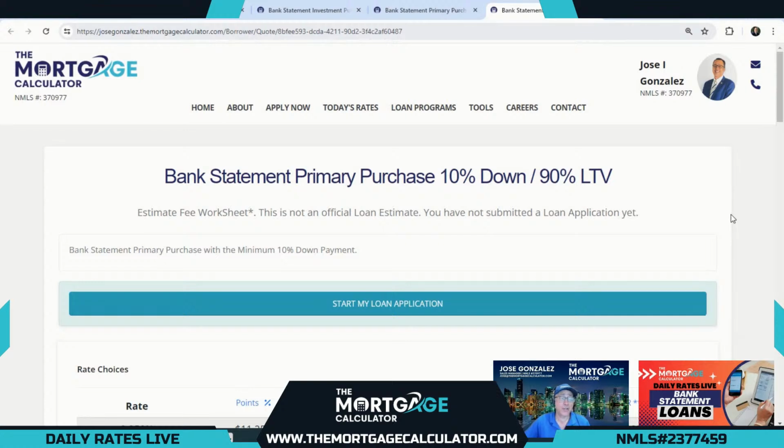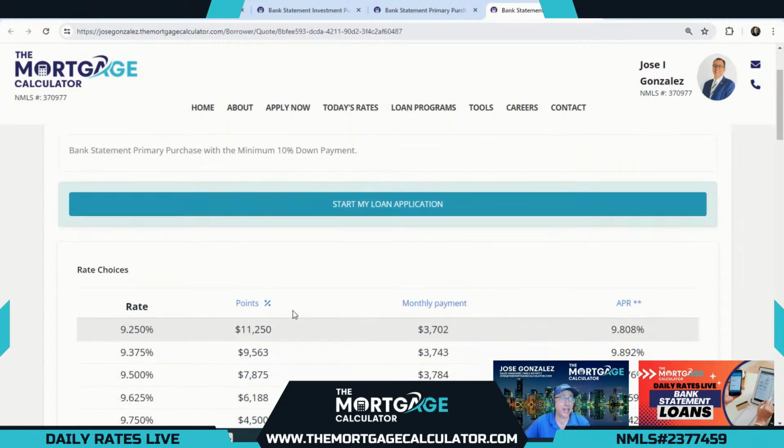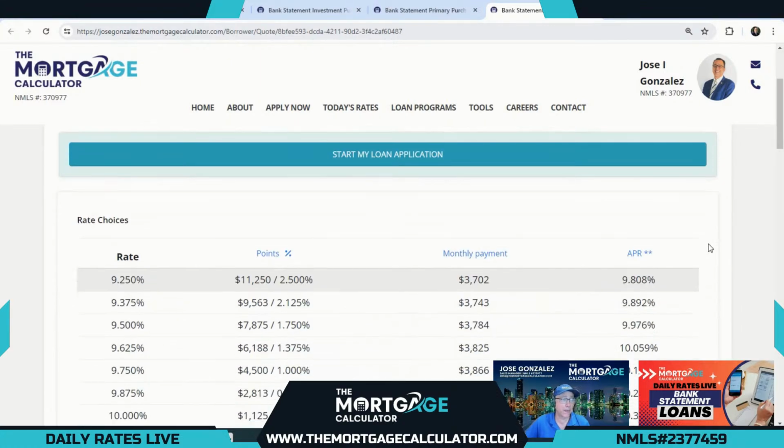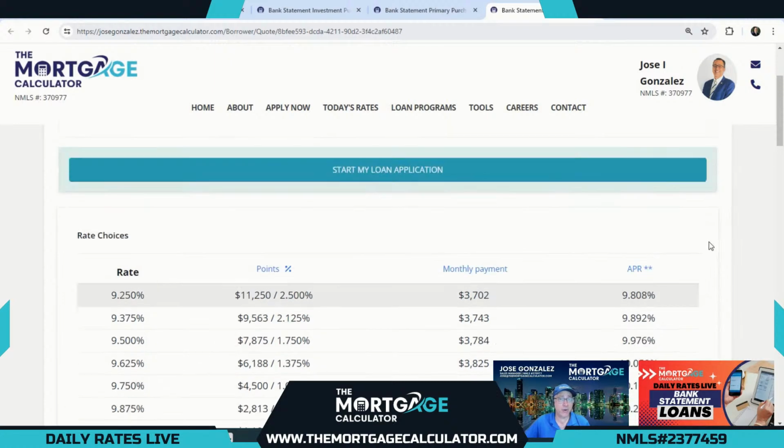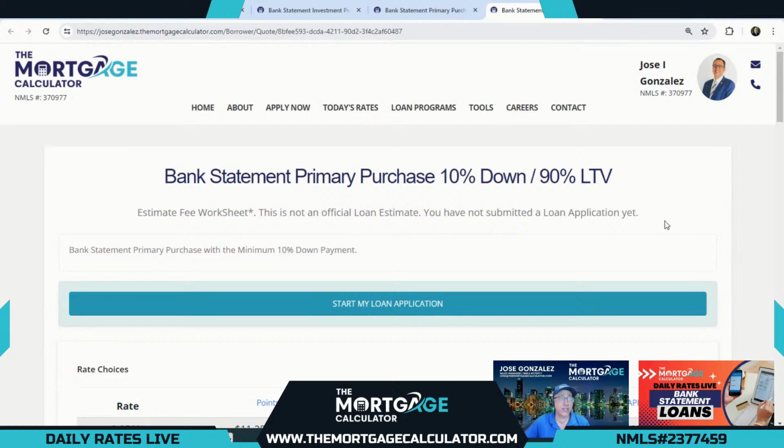Our first option is a primary bank statement purchase with 10% down, which is our minimum down payment for non-QM. The lowest cost option is at 10%, and you can buy that down all the way to 9.25%.